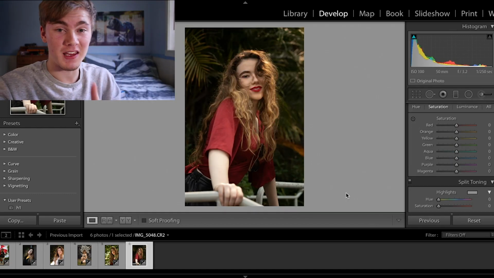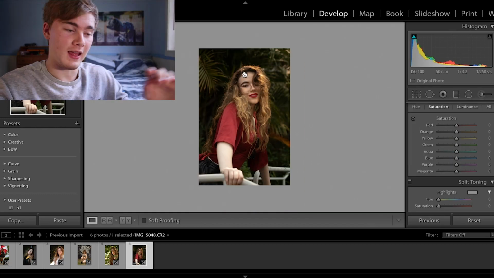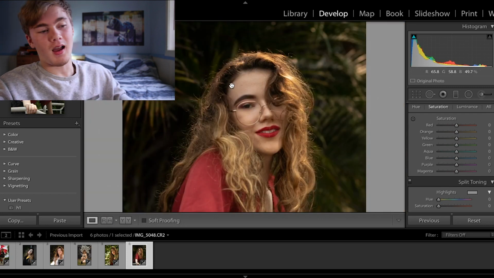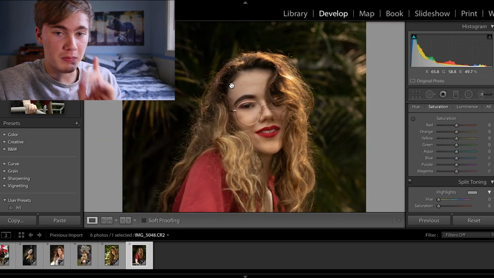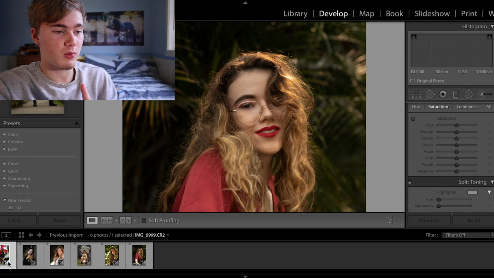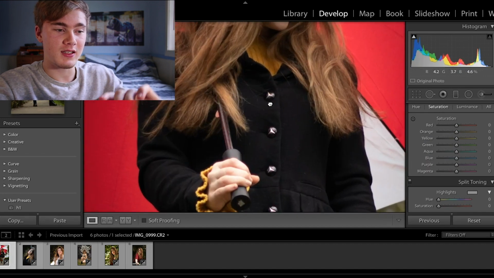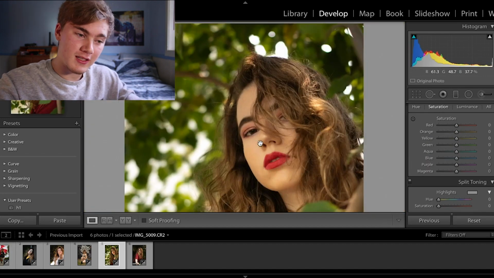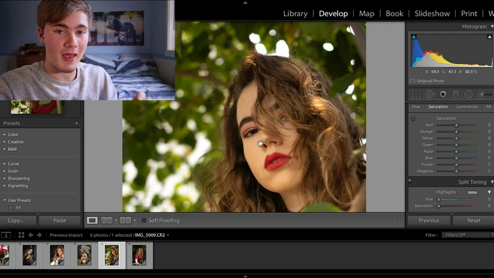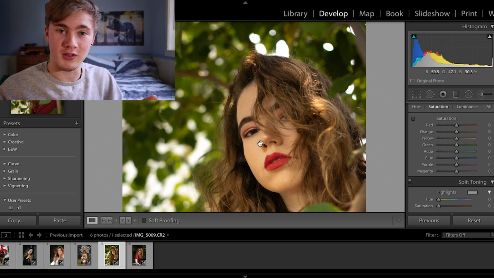So now our next tip, now this is a very big one, and this is the eyes. Eyes in a portrait are very important, especially when you can see them. There are some portraits where you can't really see the eyes, so this doesn't apply for them. The ones where you can see the eye clearly, you really need to focus on making it pop. You really need the eye to be noticeable, because that'll take your portrait from like here to here.